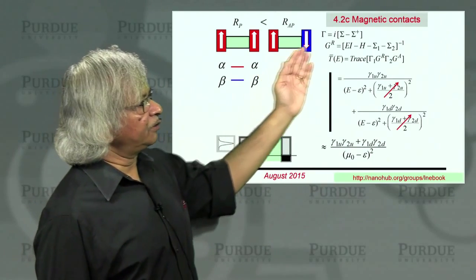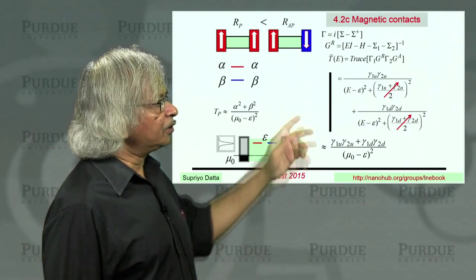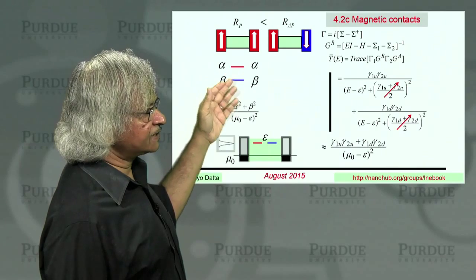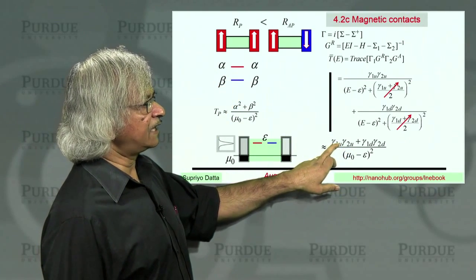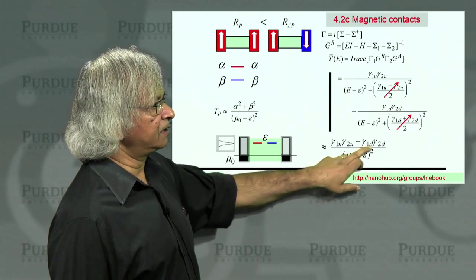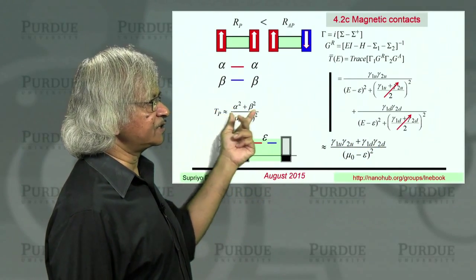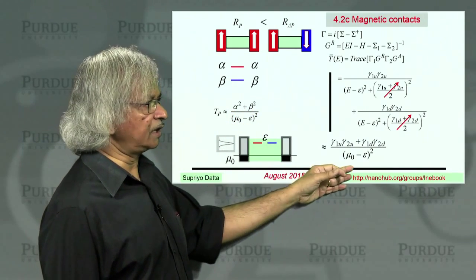Why? Because these are magnets that are pointing up. And so the density of states in these magnets, there is not enough density of states for downspins. And so you have this lower rate of getting out, which we'll call beta. So beta is less than alpha. Now, on the other hand, when you look at the anti-parallel channels, that's when you'll reverse that, and we'll come to that in a minute. Now, if you just put in these alphas and betas into here, you see what happens is, this is alpha, that's alpha. So alpha squared plus beta times beta, that's beta square. So the parallel transmission is like alpha squared plus beta squared divided by this denominator.